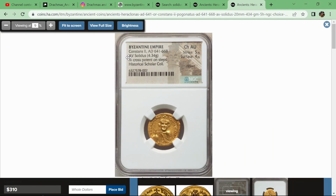Then how do you differentiate between a good die and a bad die? How do you differentiate between a good strike and a bad strike? On center, off center? Is it a large flan, a small flan? How nice is the die? They've got all these extra variables, and NGC I think have tried to account for a few of them with the strike. I don't know if the strike takes into account centering. I believe it does.